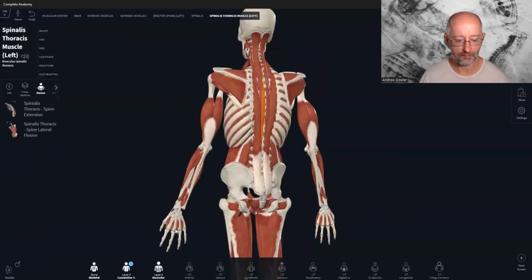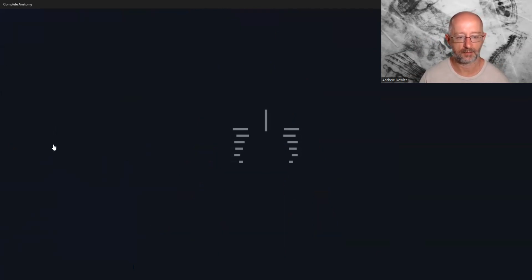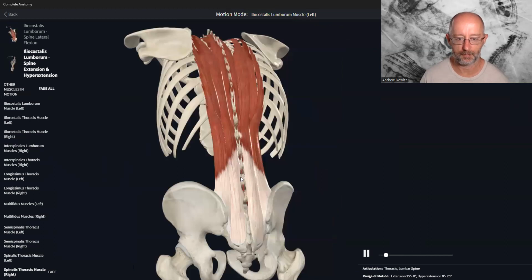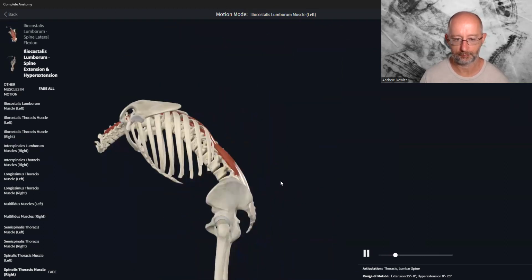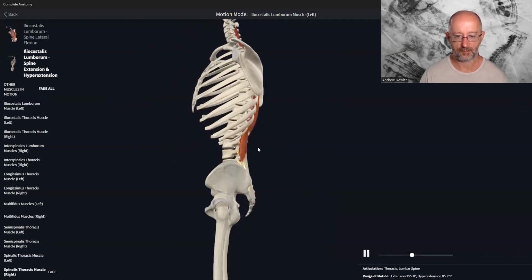And then if we go into our iliocostalis lumborum. Lumborum means it's connecting in the lumbar section, and then you'll have a thoracic section, which is basically the middle back of the spine. So we have those three layers coming out, and they're threading up, attaching to the spine. Let's have a look at this one here. Oh, this is the hyperextension. So come through here: nice forward fold, axial extension, and then into hyperextension.